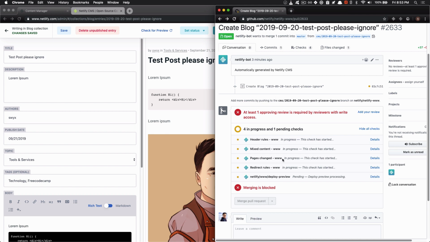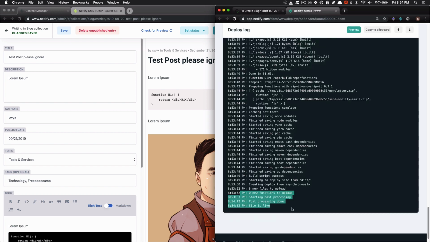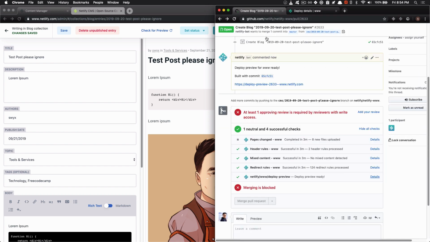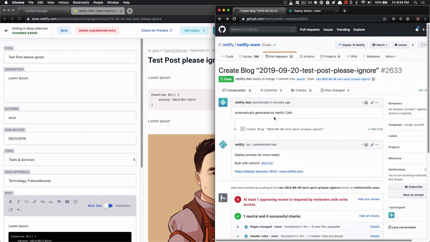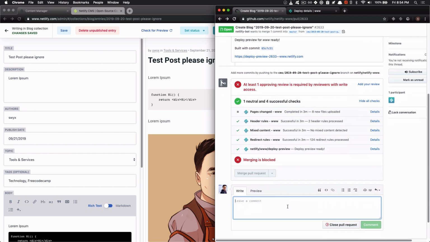Like, you know that based on continuous deployment, once you merge this PR in, it will look exactly like it does in the preview. Once that deploy is live, you can actually see that status update in the PR and obviously collaborate with your coworkers inside a PR.